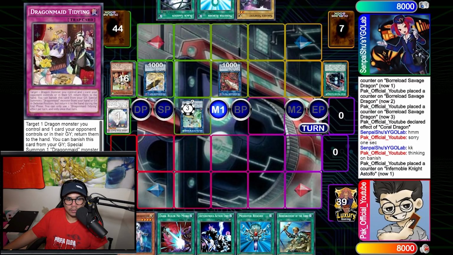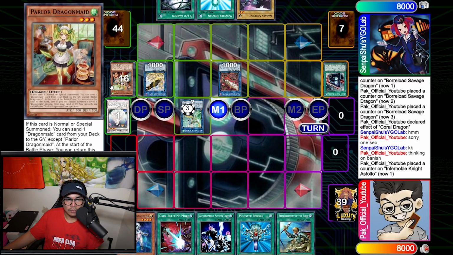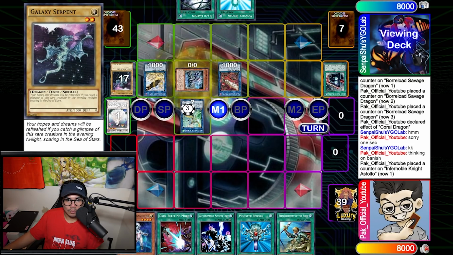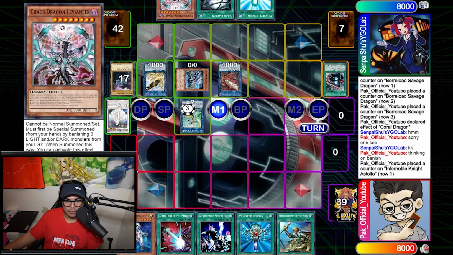Tidying is really nice because you can banish yourself from the graveyard and then reborn any Dragon Maid monster from the hand or graveyard in defense mode, but then return to the hand during the end phase. So he goes Pissy, bring back Parlor, Parlor, dump the trap. And now he's going to effect summon Brotar, Brotar pitch Galaxy Servant, search Levy.